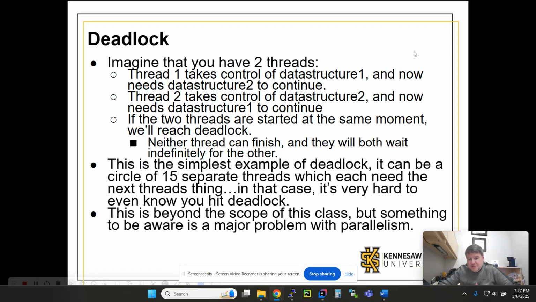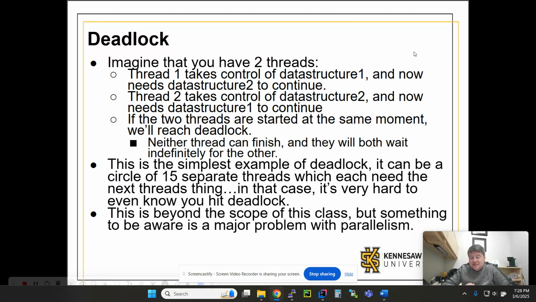All right, and then the last topic to talk about in threading, and again, we're breezing through these, these are very high-level views, is deadlock. Imagine a circumstance where you have two resources, where one thread grabbed one resource and is waiting on the other resource to be available, but at the same time, another thread grabbed the second resource and is waiting on the first one. They're never going to be able to solve this problem. An example might be, I need the network and I need the disk. So I grabbed the network, and we're presuming in this example only one person can be on the network at a time, and I'm now waiting on the disk. Meanwhile, another process needs the disk and the network.